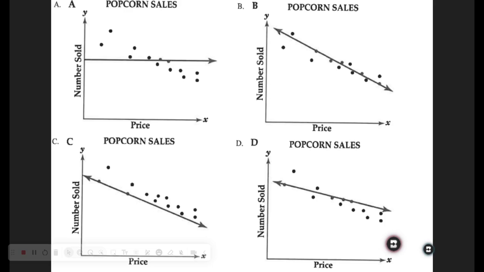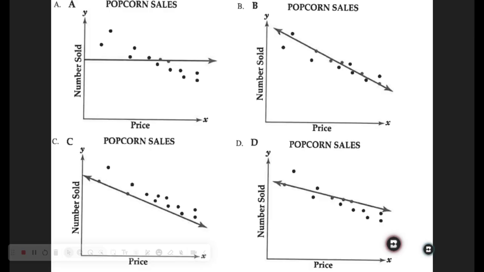Okay, so this is a good, easy way to kind of talk about line of best fit. So if you look at A, that line's just going straight through. It's not following the flow of the data. B, C, and D all have trends that are going down, but you want the one that flows with the data the best. So take a second and think about this. We've already eliminated A because that's going straight through. It's not following the trend. But what about B, C, and D? Which one do you think follows the flow of your data the best?